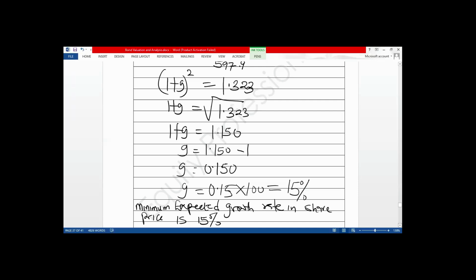From this, we can quickly eliminate the third option. We now have two options. We can eliminate the third option, to hold to maturity, because if you hold to maturity, you get a present value of 887. Option 1, you get 960. Option 2 is contingent on the share price growing by 15%. So there's no perfect answer here.